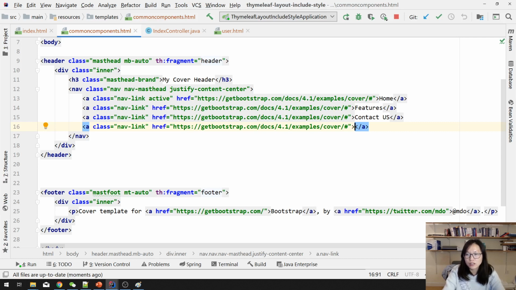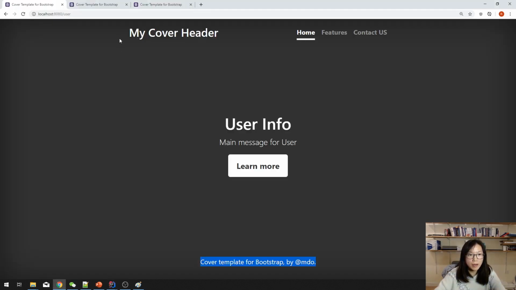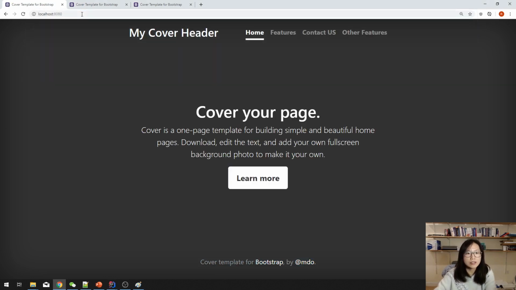What's the feature? Home, feature, other feature. Okay, and then we can redeploy, and then we go back, and the user page will have the other feature. And if we go back to the index, you will also have this already changed.